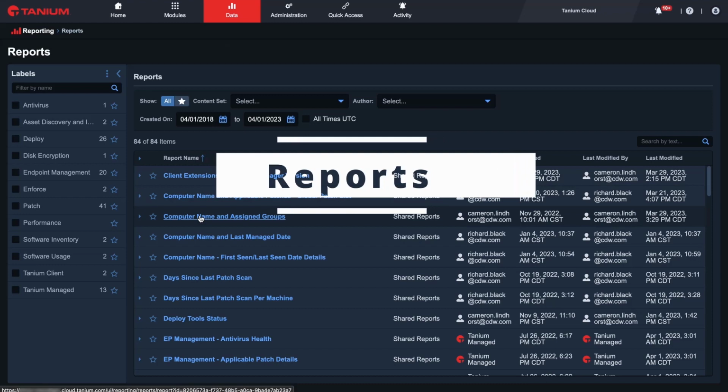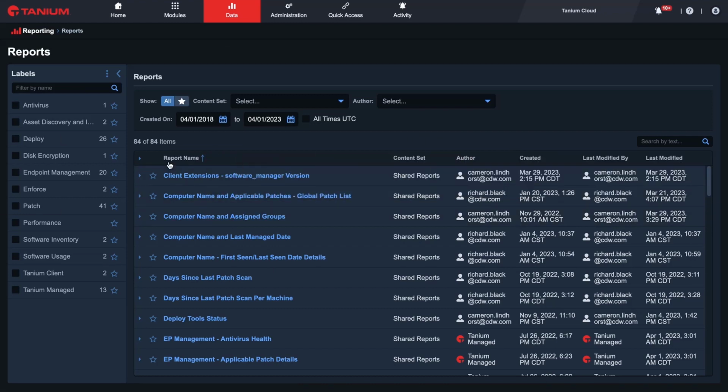The reports, we've reviewed most of them already through the dashboards. Again, each one of those panels you can click on brings you to one of the associated reports. So there are a couple reports in here that we are not using in a dashboard, so I'll point those out. Before we do that though, let's take a look over here on the left. We have labels. Each of these reports we can assign to different labels depending on what they're related to.